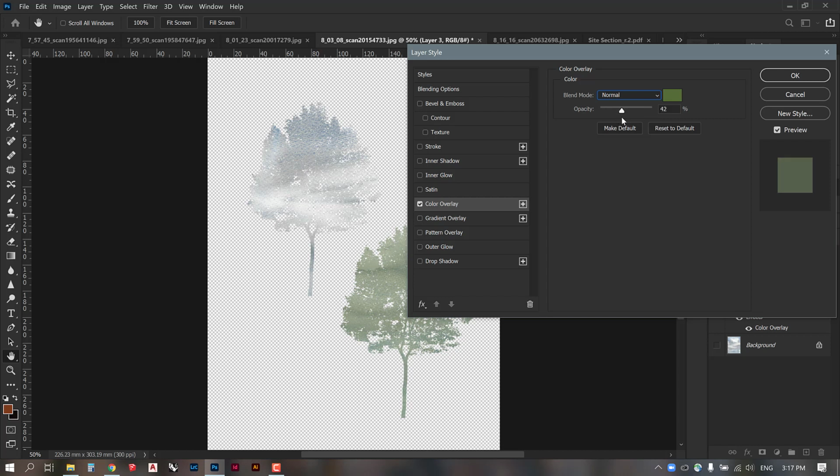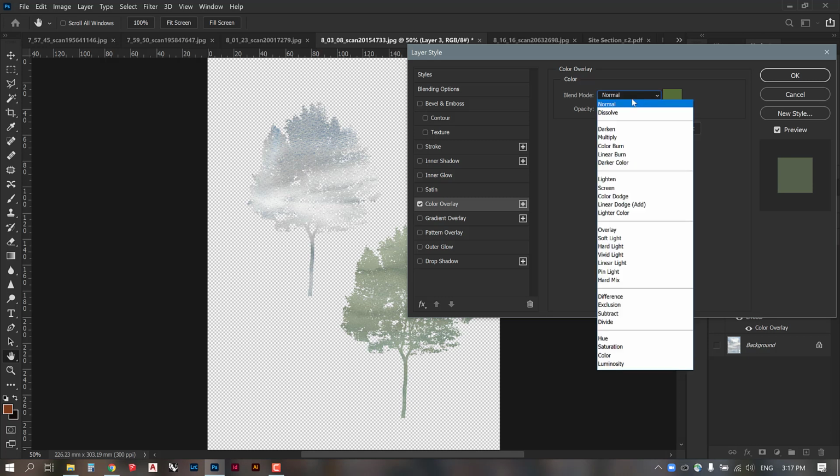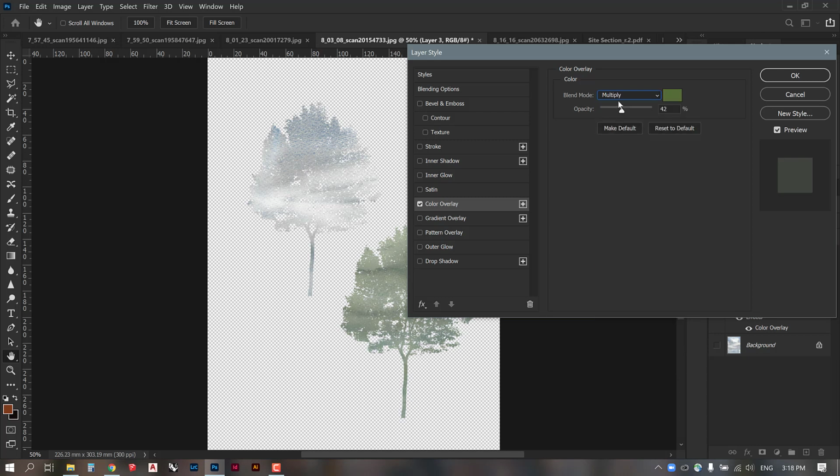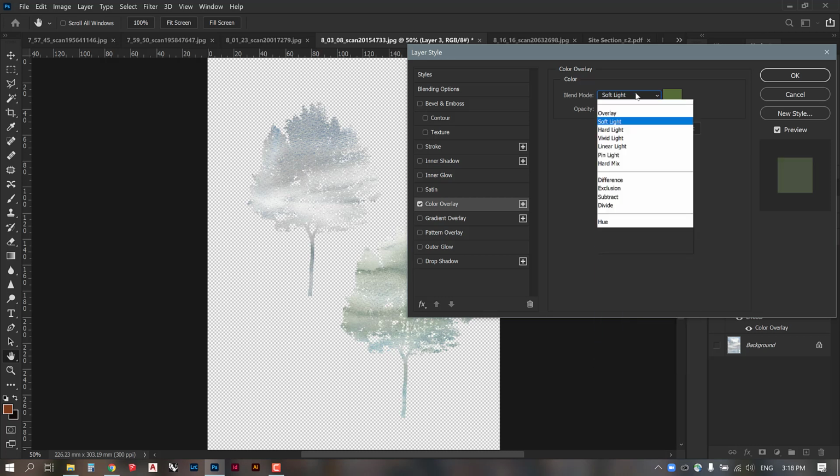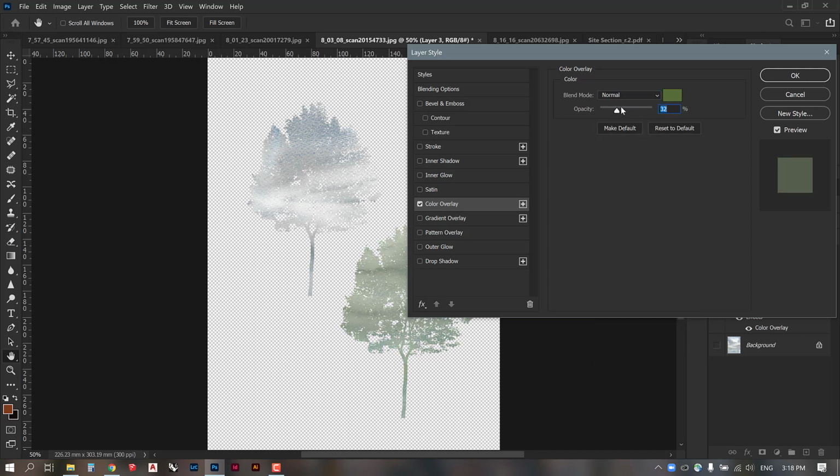And then just like in the layers palette in Photoshop, you can also change the blend mode. So you can take a look at what impact those have. They're all going to have different effects on the layer itself. So you can experiment and see which of these you feel like works for you. But I'm going to keep with normal and then just turn down the color to around 50%.